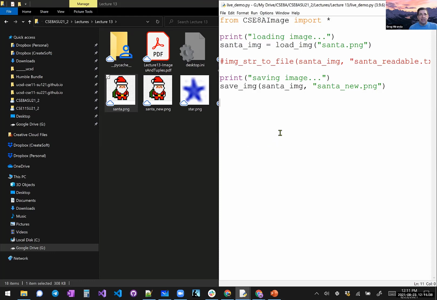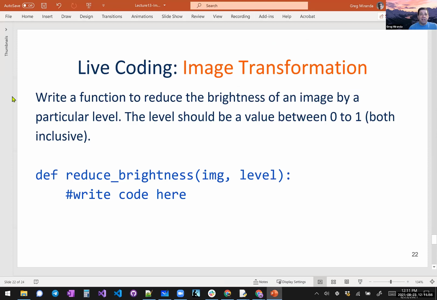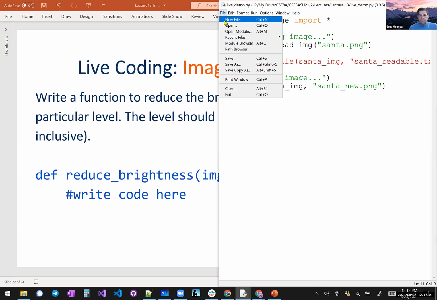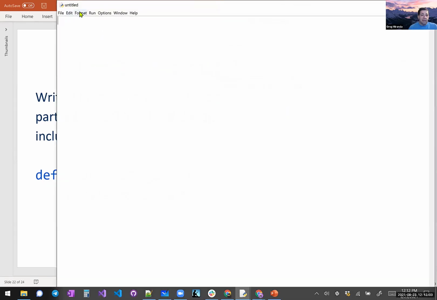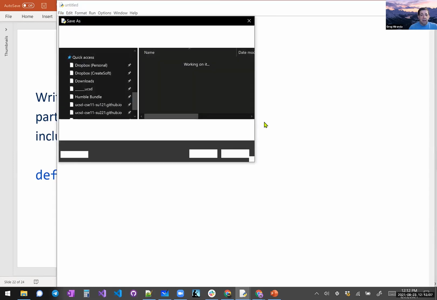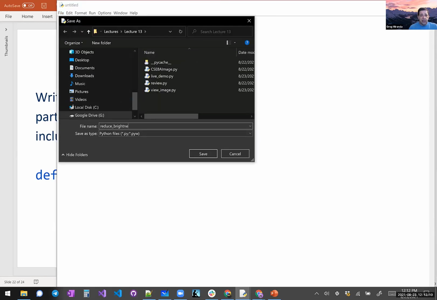Someone asked, can we see the colors and all that stuff? And the reality is not in Python. We're not making an image program in Python. We're making programs that manipulate images. And then you can just use whatever paint program or viewer that you want on your own computer. And so let's look at this reduced brightness thing now. Now that we have the basics. In fact, I'm going to steal those basics because you have something that works, steal it. And we're going to call this reduce brightness.